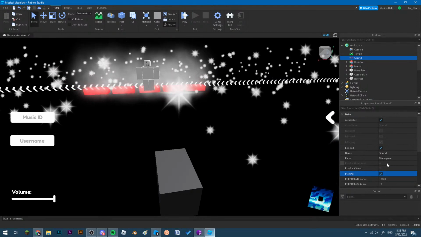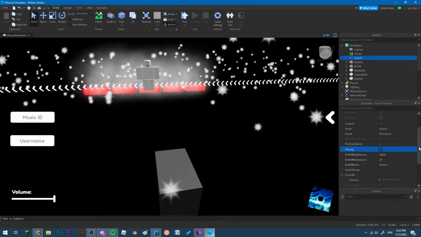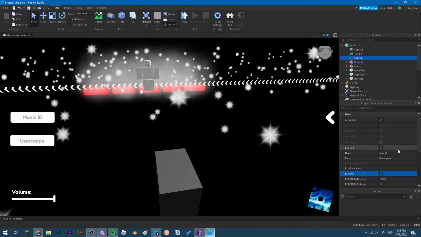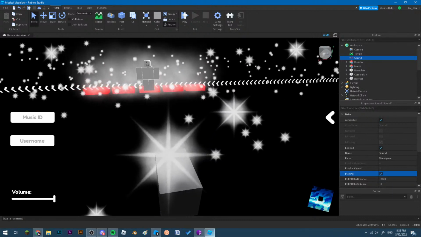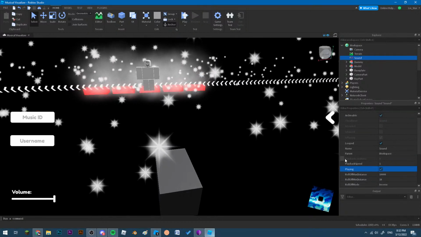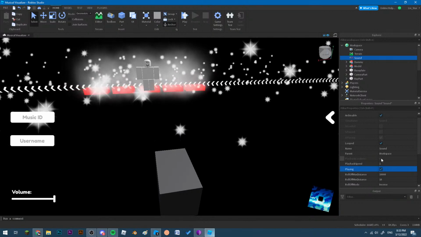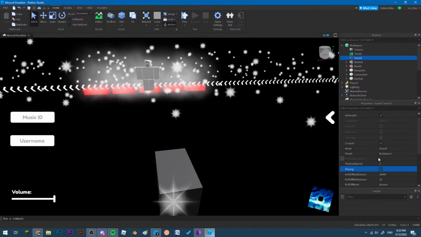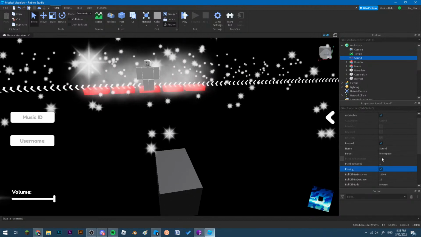It's paused. It's probably this. It doesn't have any IDs right now. And it's loaded. I don't know what it does. And the most important thing is playback loudness. So let me explain what this is. You can change it, but it has a number value.